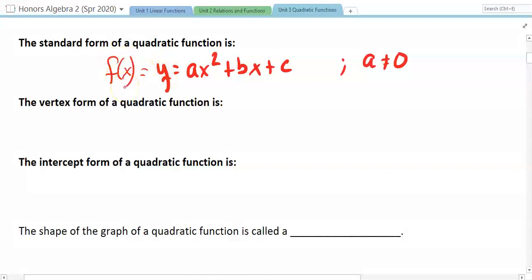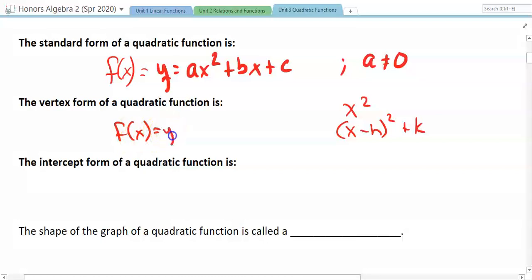And remember that y, we could also replace that with f of x or something of x. Vertex form, remember, is a form where we can see the vertex of the function. And this has to do with transformations we did in Chapter 2. Think about our parent function, x squared. If I shift it to the right a few times, I get this x minus h. And if I shift it to the left, it would be plus something. And then if I move it vertically up and down, it's going to be plus some constant out back. And so the vertex form of a quadratic goes right to those transformations we talked about in Unit 2.